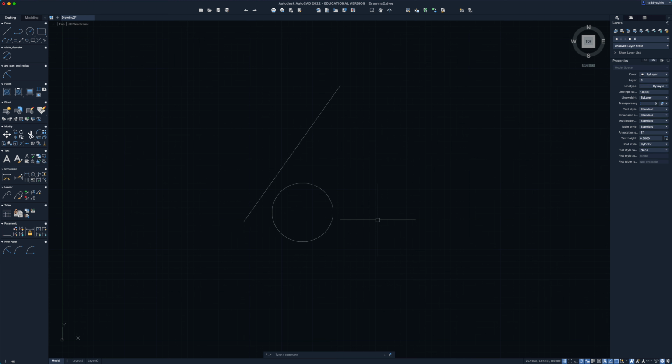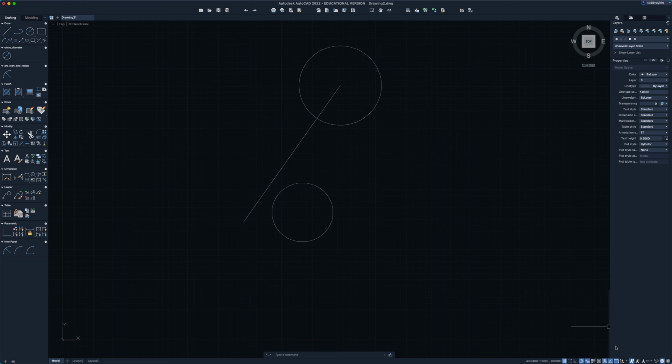Okay, now if I want to make another line or a circle, we'll make a circle, for example, and now as I move close to the line here, you can see that there's a green little grip point that just showed up on the end. So even if I click right here, it's going to start making the circle on the end of that line right there. Okay, now those grip points, you'll notice that the end point showed up there.